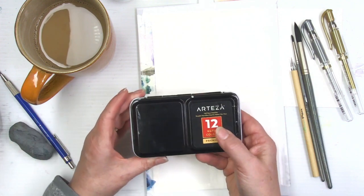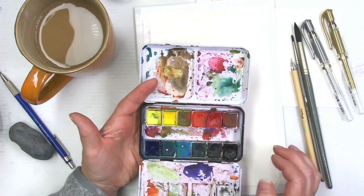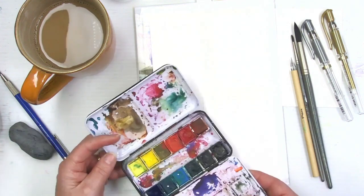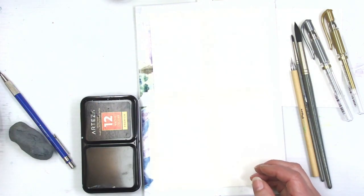I'm using the Arteza little palette. I've been having a lot of fun. I'm getting some really pretty, bright, crisp colors. So we'll see how we do with trees. I have a cup of coffee. I'm going to move it to the side now.